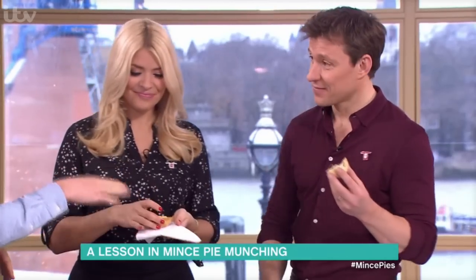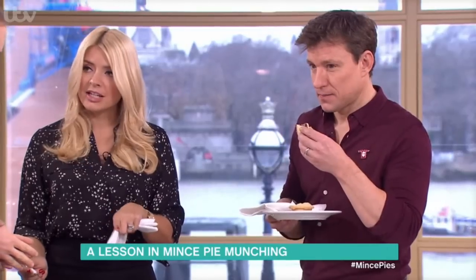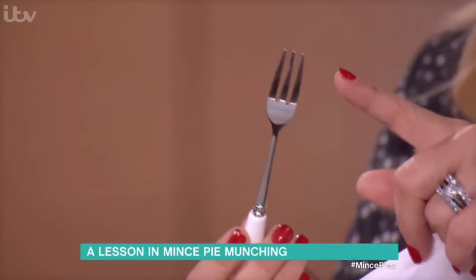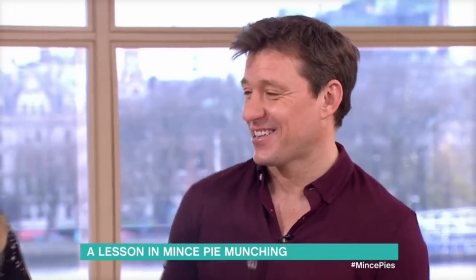A napkin or a plate would be ideal. Now you confuse me to begin with here because there are forks and knives — and this little thing. Yes, this is a modern-day cake fork. Cake forks were invented in Victorian times. What are these called? I thought they were called prongs — fork prongs? No, tines. Tines! I didn't know that. Is everything I got right? Yes, well done. Actually, it was a question on Tipping Point last week.